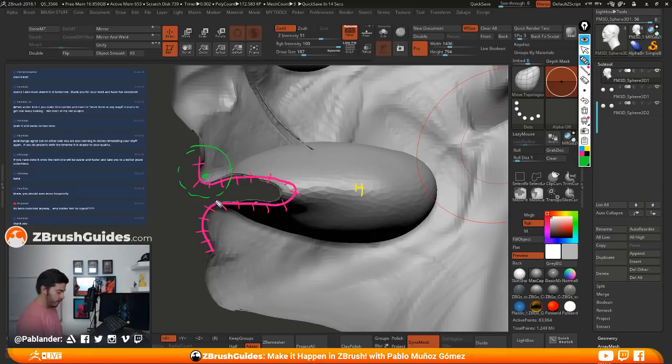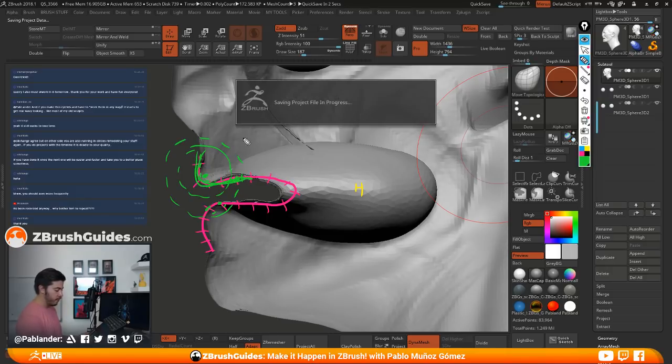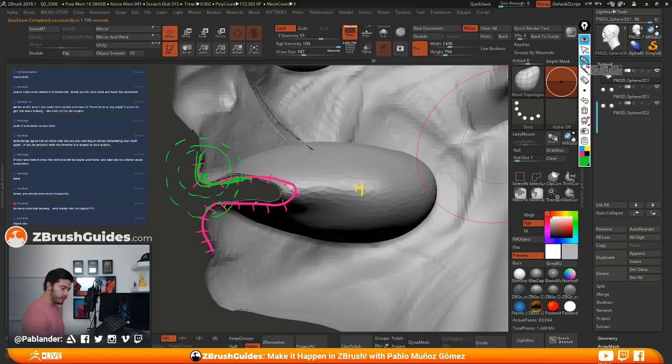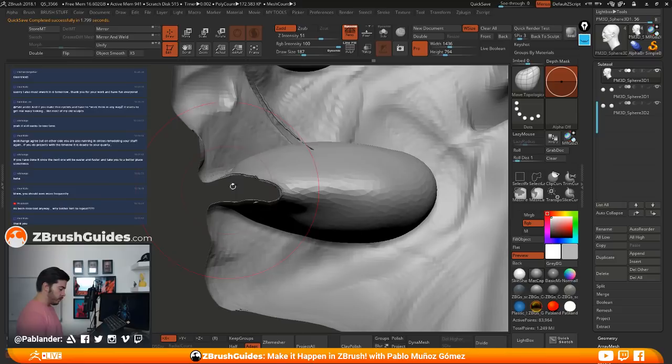So it doesn't matter if this point is really close to the range, right? These points are very close because it gives priority to the ones that are continuously next to that line. So it would only affect this area. Hopefully that makes sense. It's pretty basic, but you know, in case you didn't know. So let's do a quick save just in case.